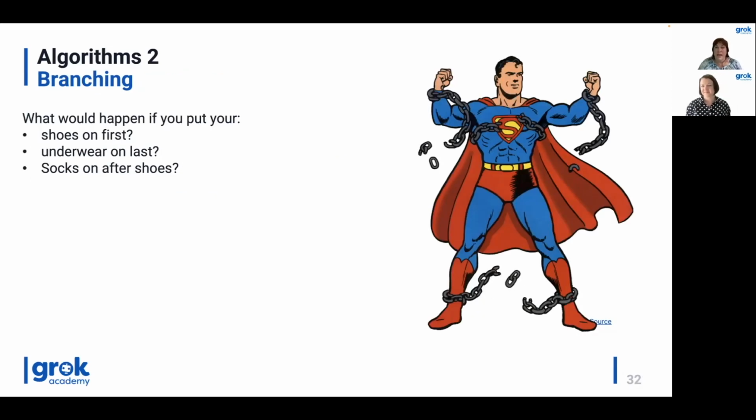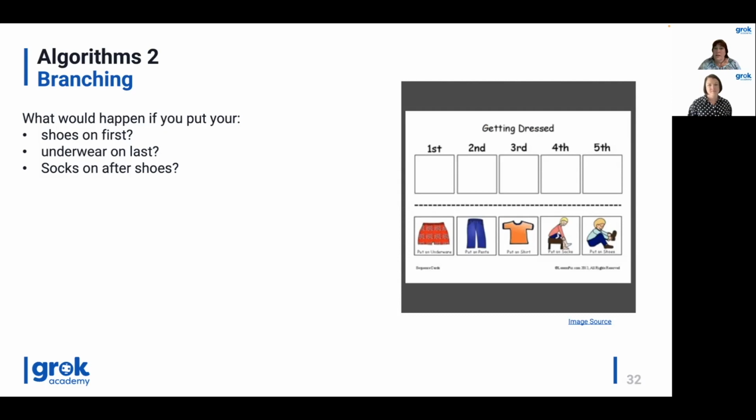This example is about getting dressed. Discuss with your students whoever has put their shoes on first before putting on their pants. What sorts of problems would they have if they did that? Can they put their shoes on before they've put their socks on? This looks like a simple sequence of steps, and students probably can place them correctly immediately.